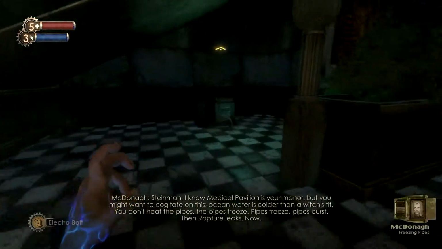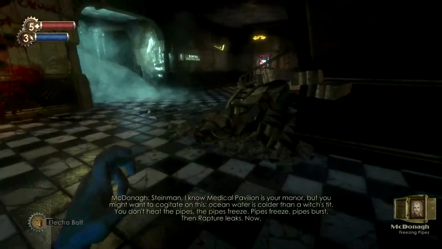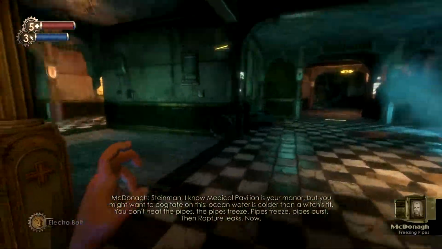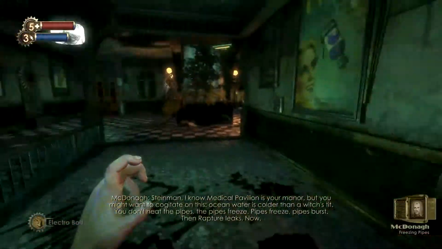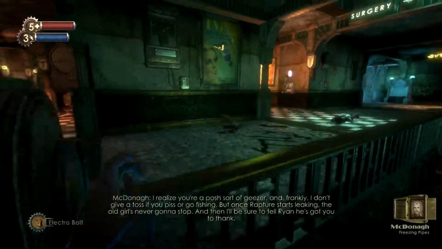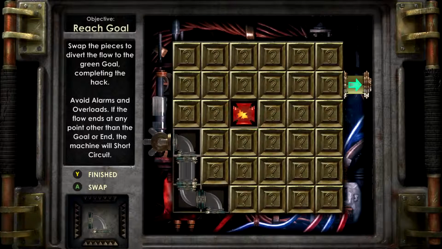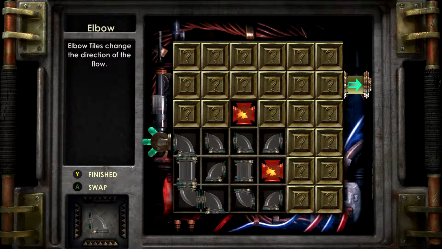Steinman, I know medical pavilion is your matter, but you might want to cogitate on this. Ocean water is colder than a witch's tit. You don't heat, the pipes freeze. Pipes freeze, pipes burst. Then Rapture leaks. Now, I realise you're a posh sort of geezer, and frankly, I don't give a toss if you piss or go fishing. But once Rapture starts leaking, the old girl's never going to stop. And then I'll be sure to tell Ryan he's got you back.